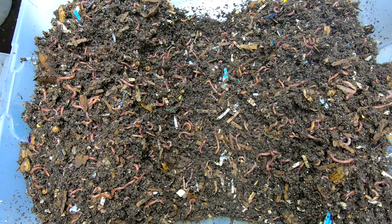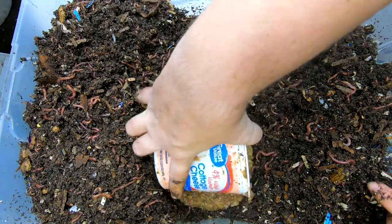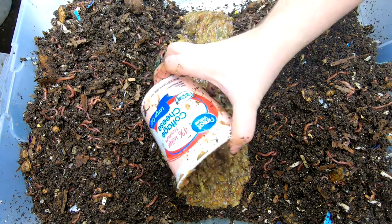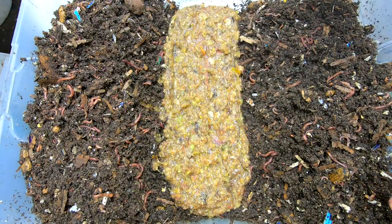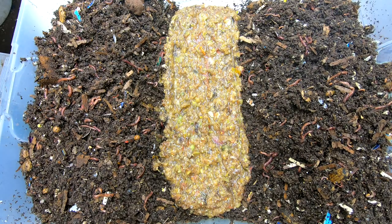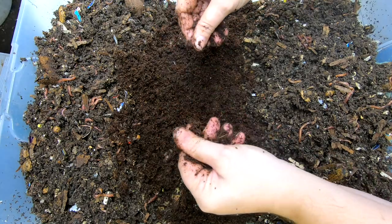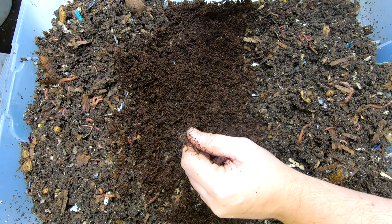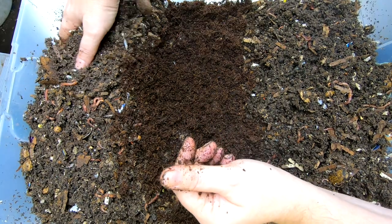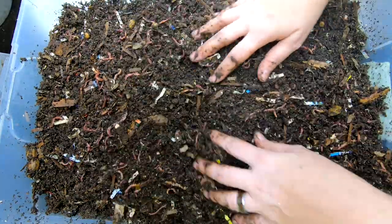So let me get them some food. I am going to give them a little bit more than usual because I am going on vacation. This is in a closed bin, so whatever critter I've got is not going to get in here. Let me go ahead and get them some coconut coir to buffer that a little bit. It's not proper bedding, but I don't have any that's just for the Red Wigglers made up right now. When I have bins that are just one species, I give them their own bin of pre-made bedding. Since the bedding I have was made with the mix worms, I don't really want to give it to these guys in case there were any cocoons in the castings that I used.